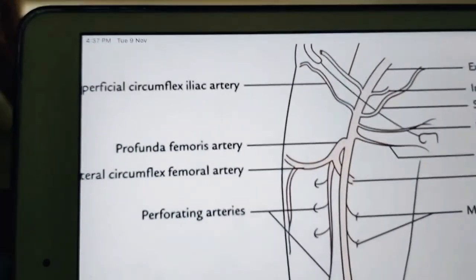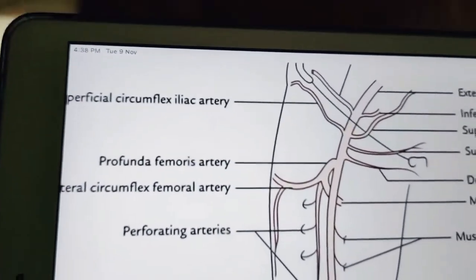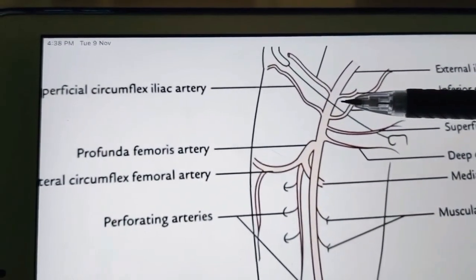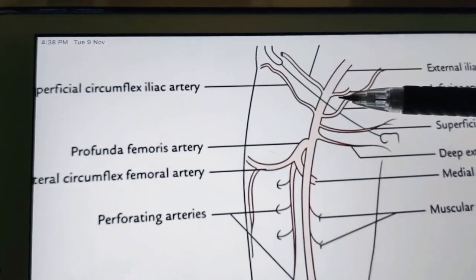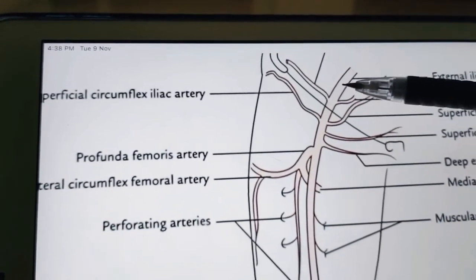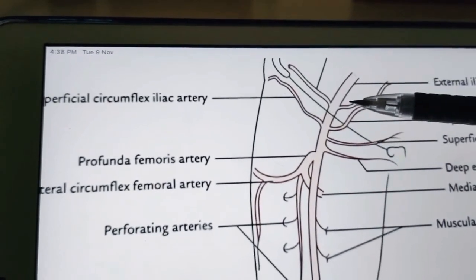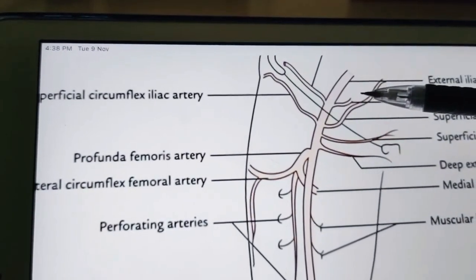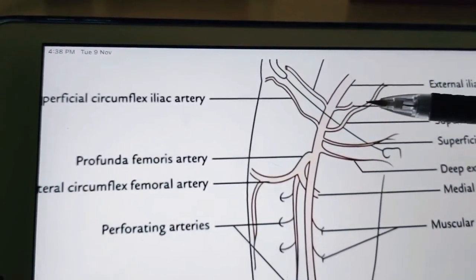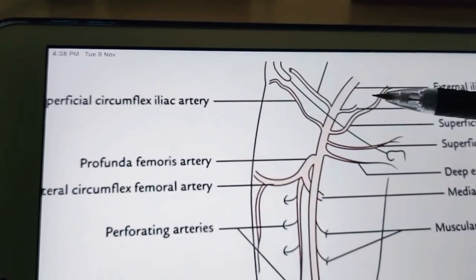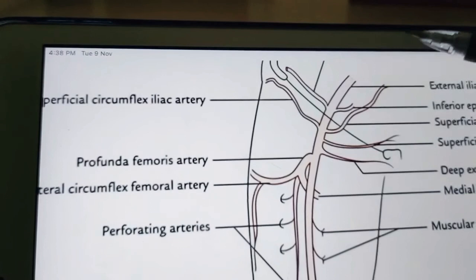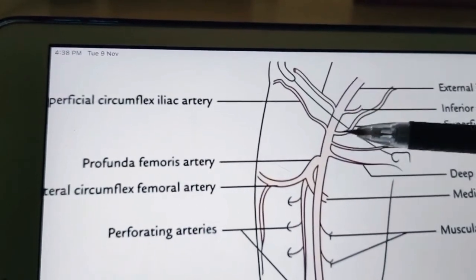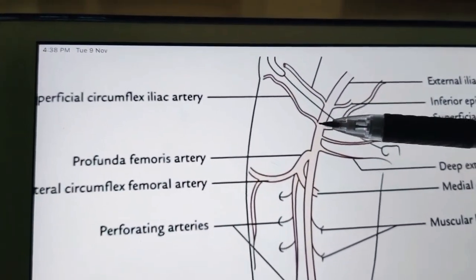So let us also discuss the clinical anatomy related to these branches of the femoral artery and the femoral artery itself. The femoral artery can be compressed at the mid-inguinal point. So here's the mid-inguinal point. At this point there is a chance of compression of the femoral artery against the head of femur or against the superior ramus of pubis to control bleeding from the distal part of the limb. Pulsations of the femoral artery can be felt at the mid-inguinal point against the head of femur and the tendon of psoas major. Bilateral absence or feebleness of femoral pulse may result from coarctation or narrowing of the aorta or thrombosis of the abdominal aorta, right? So clotting of blood within the aorta. All these conditions may lead to abnormal pulsations in the femoral artery.